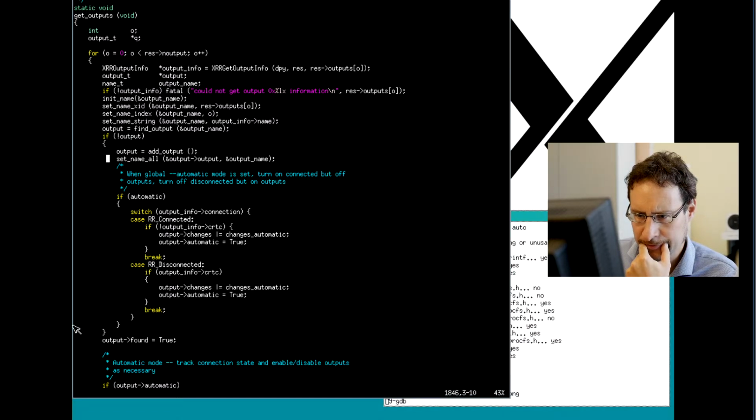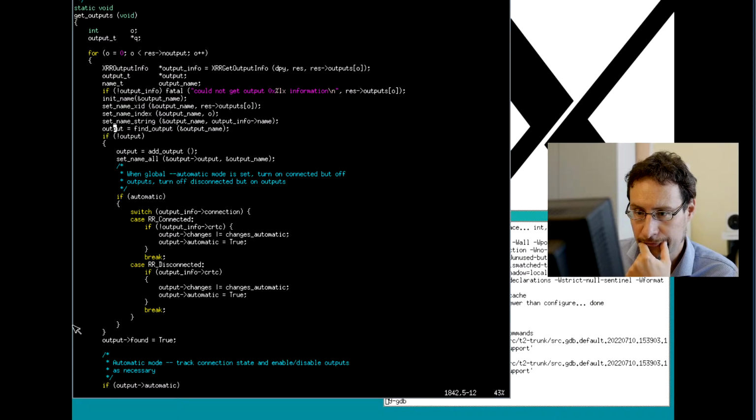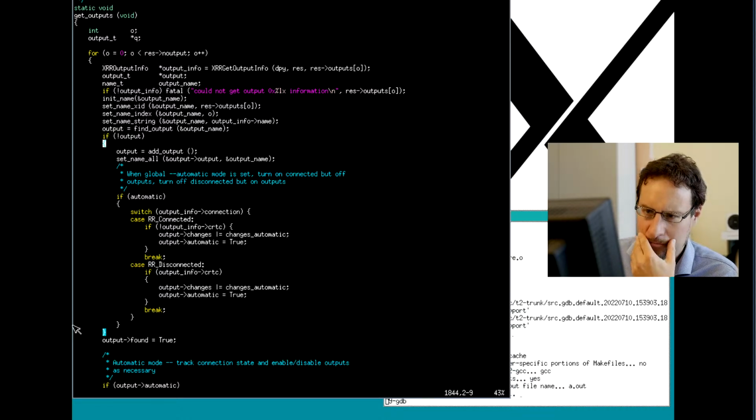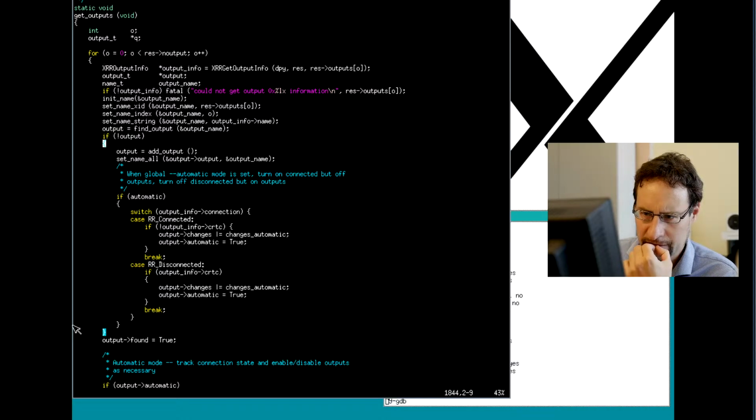Set name all output name at output. So okay, here we check for this output name from out in. Okay, that is the new output name. Okay, apparently I guess so.